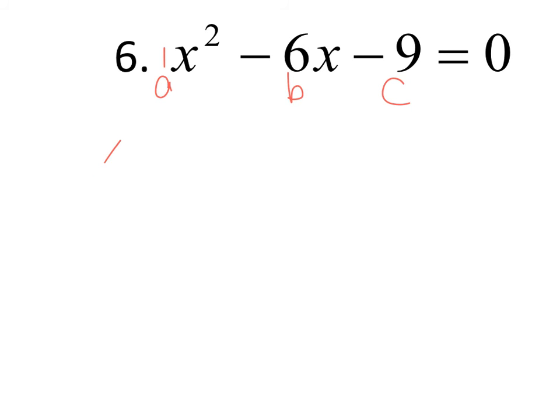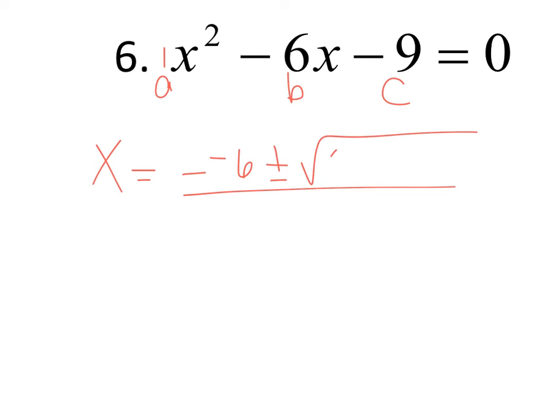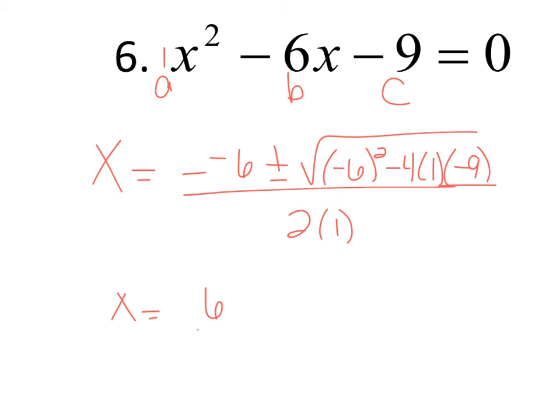So x equals negative B. So it's negative 6 in this case. Plus or minus the square root of B squared minus 4, A is 1 and C is negative 9, all over 2 times 1. X equals negative 6 is 6, all over 2, plus or minus the square root. Again, when you're doing this, just plug in the inside of your parentheses. Do not plug in the square root. Okay, you're going to simplify it after you're done plugging it in.